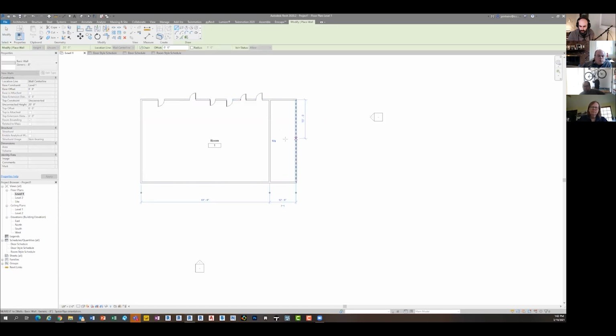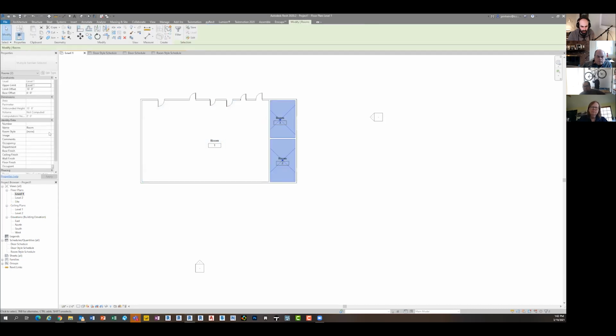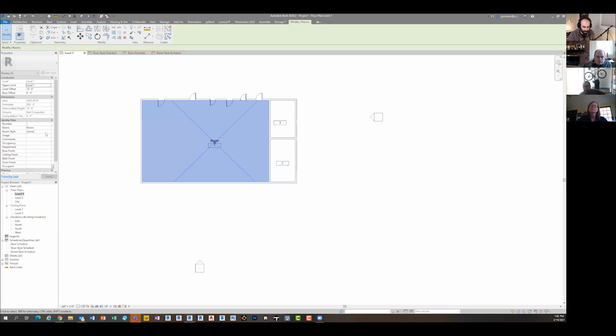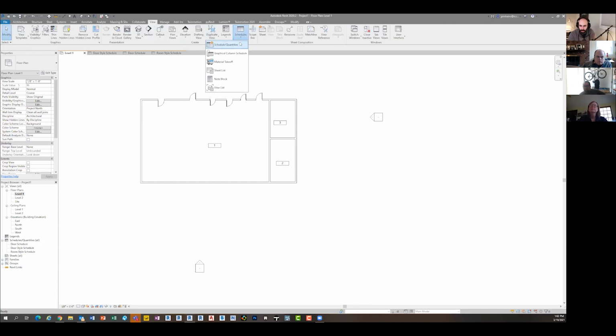So if I do multiple rooms, I can select, let's say, these two rooms and say my room style is classroom, and notice it fills all this out. And you can't modify it, right? It's the classroom. The key is now controlling your parameter inputs. Right. And then here we can click this one and say this one's maybe assembly. Boom. So now, if we made a room schedule, we'd have all the information there.